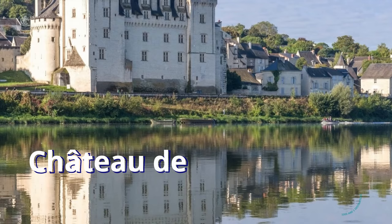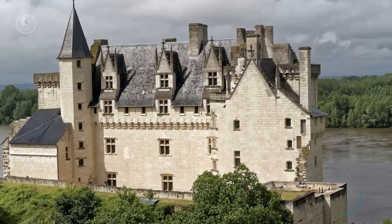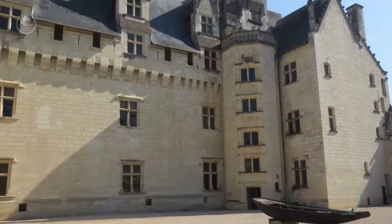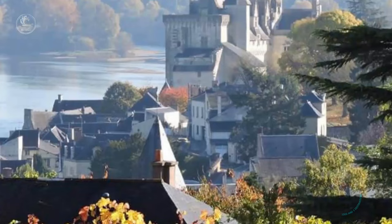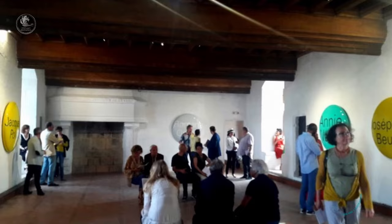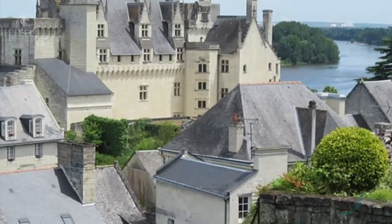Chateau de Mont-sur-Loire. Unique in its kind, it is the only castle in the Loire Valley built directly on the banks of the river, with its foundations immersed in water during floods. Built in the 15th century at the behest of Gentoo de Chambre, a counselor of King Charles, Mont-sur-Loire Castle stands out for its elegant flamboyant Gothic style and its fascinating history linked to power struggles during the Hundred Years' War. Today, the castle houses the contemporary art museum, Chateau de Mont-sur-Loire Musée d'Art Contemporain, where visitors can explore a vast collection of works from the Arte Pavre movement, a 20th-century Italian artistic movement, in a unique historical context.